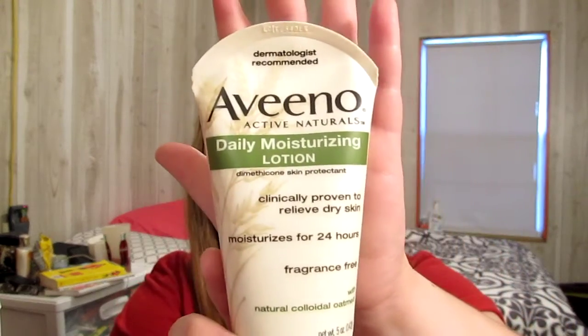I've been really loving this lotion — it's the Aveeno Active Naturals Daily Moisturizing Lotion. It's clinically proven to relieve dry skin, moisturizes for 24 hours, and it's fragrance-free. The consistency almost looks oil-based, and it doesn't say oil-free so obviously it has oil in it. I like to use it on my elbows, knees, and heels, and I've also been using it on my face at night since it's a heavier moisturizer. I just wash my face in the morning. It's been working out really great.